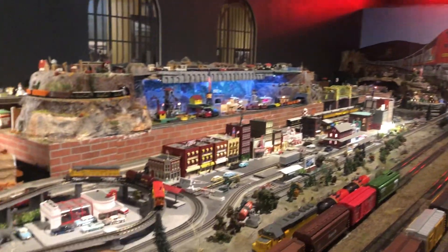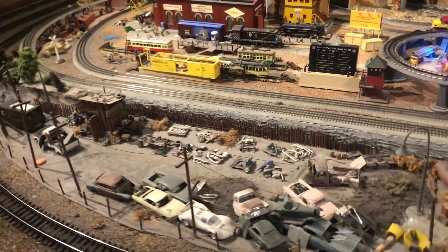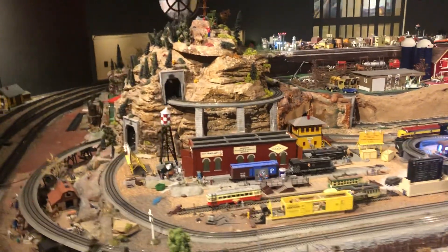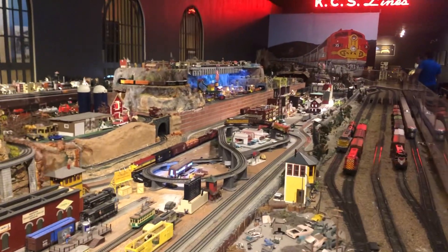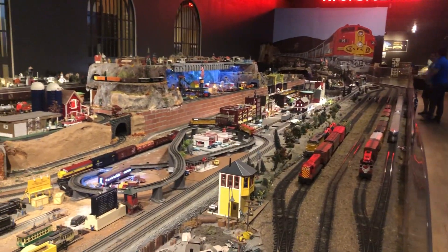What an awesome exhibit! What do you think, Brolin? Do you like it? Got the little refuge junkyard down here at the bottom. Looks like we've got four or five lines coming down — three main lines — splits off into five other lines down here in the rail yard.